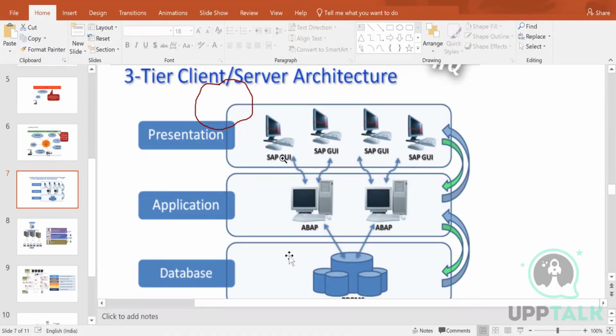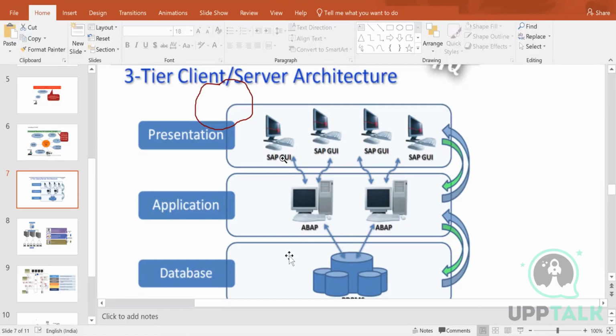Either as a central system in which application and database run on the same server, either a Windows server or a Linux server. Or SAP can be implemented as a two-system type, where the application is running on one server and the database is running on a second server.